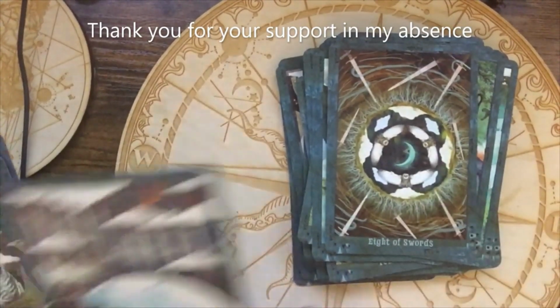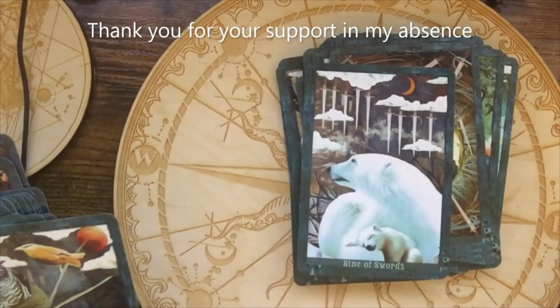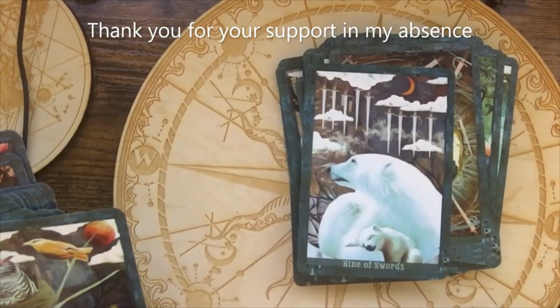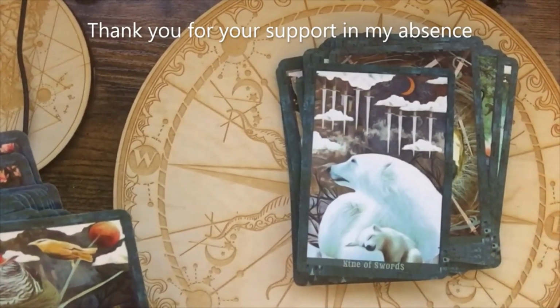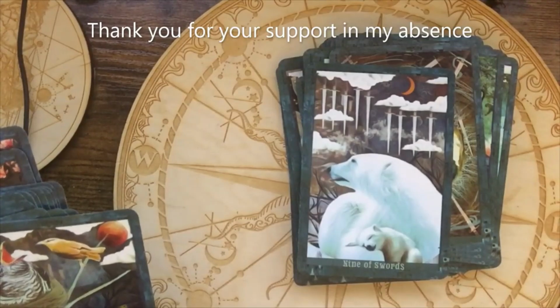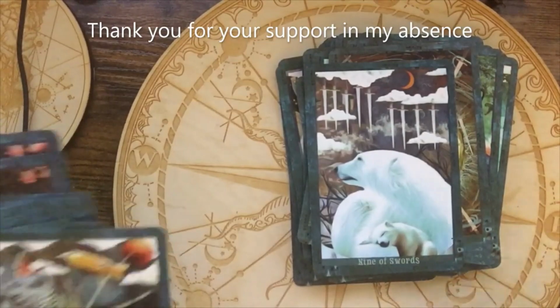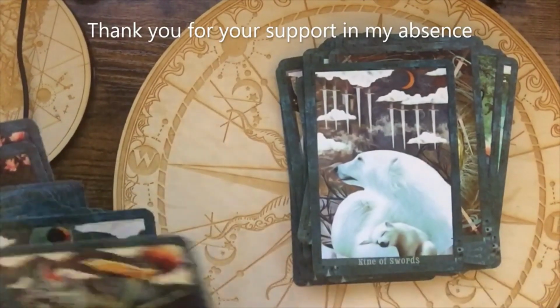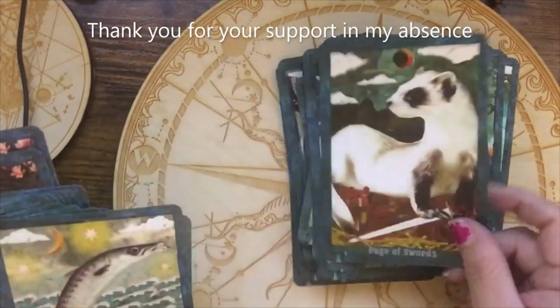Beautiful. Nine of Swords. So remember what I said about the porcupine. I almost like that better for the Nine of Swords. I mean, this Nine of Swords is beautiful too. And the innocence of the white polar bears, I get it, right? With the nightmares and the purity, letting us know that all's going to be okay. So as opposed to having the spiritual blanket on, she's comforting her cup. It's very beautiful. Ten of Swords.